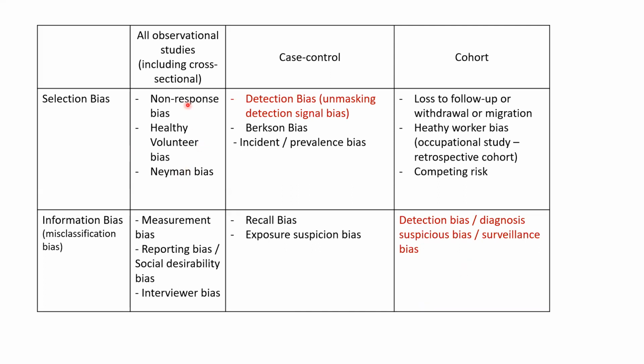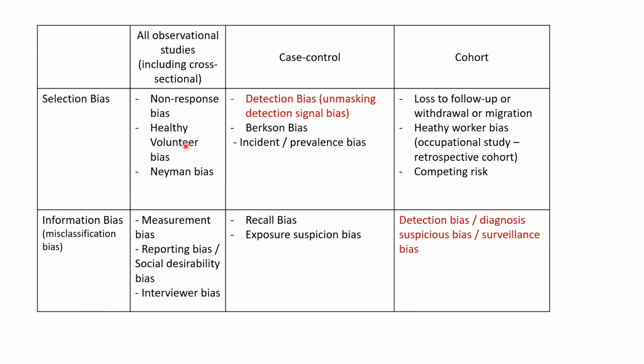So let's start with selection bias. The non-response and the healthy volunteer bias, we are already familiar with this concept, so I'm not going to delve into it. I'll give you an example. Say I'm doing a study about dietary intake and child obesity in schools across Lebanon. I might have more non-response, since parents of obese children may be more reluctant to let their child participate because the study is about obesity and there is some stigma around it.